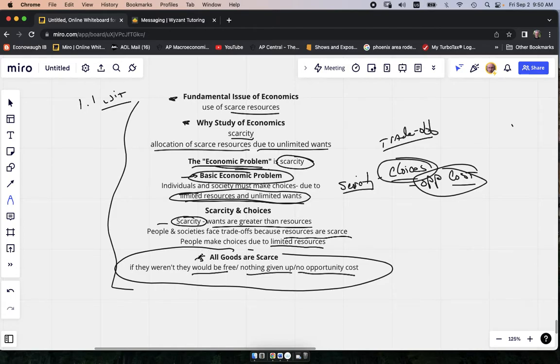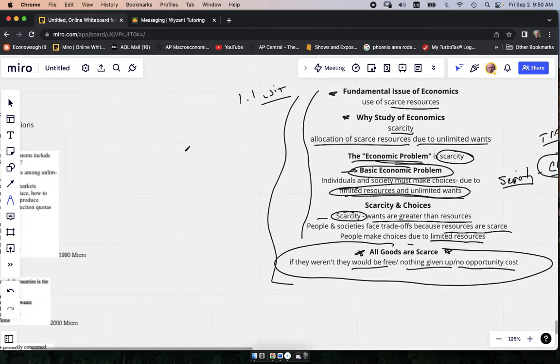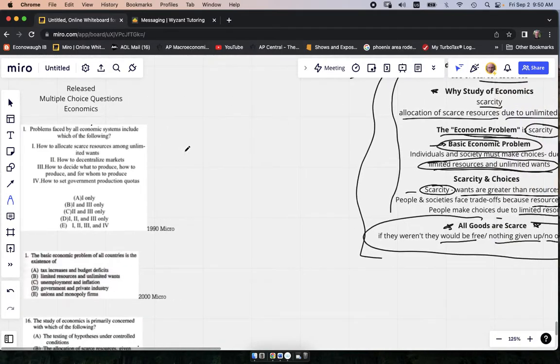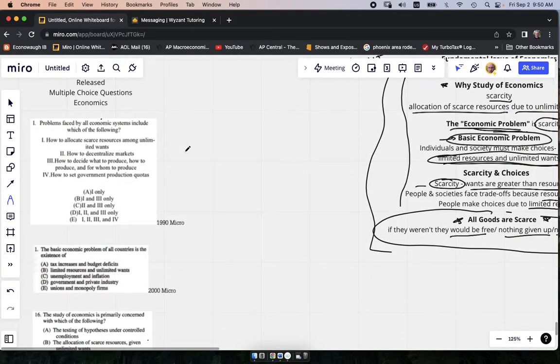I've only seen a couple of these questions ever on unreleased or released exams. So make sure you have some of this written down. You're going to see this again. It's tested just about every year. No way to get away from it. Usually only one question, maybe two at the most, but we're definitely going to see it at least once. Now, let's slide over and let's see if we can see how they've tested this in the past.